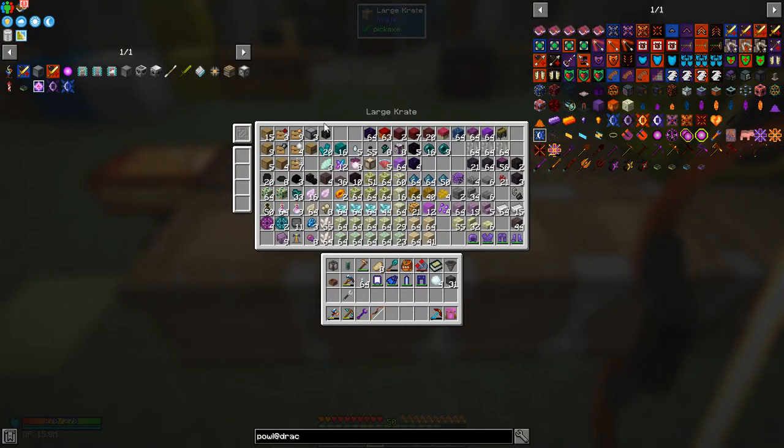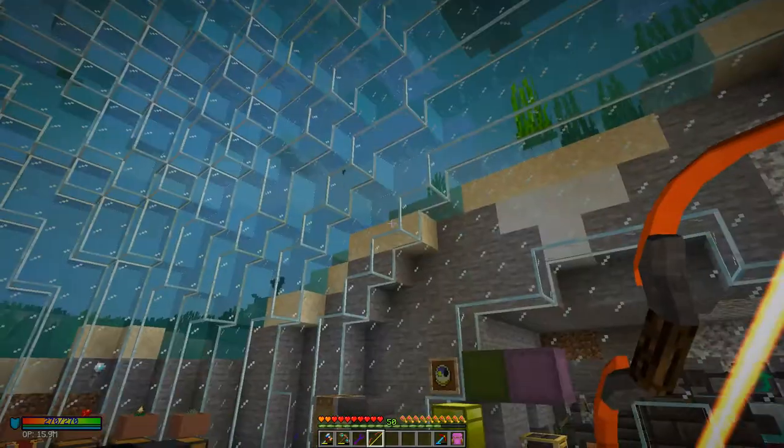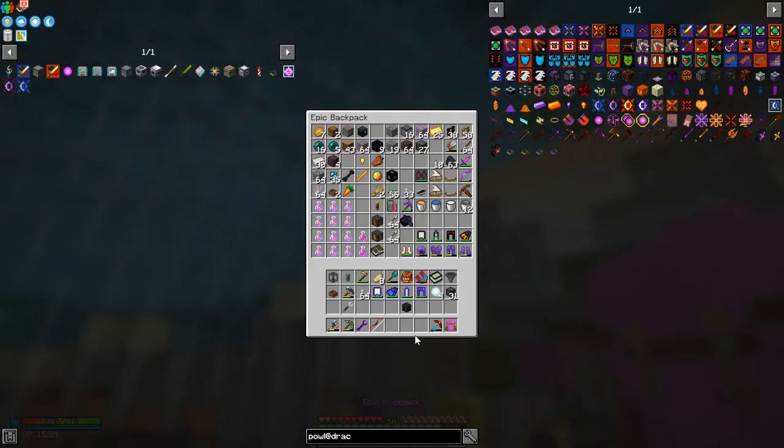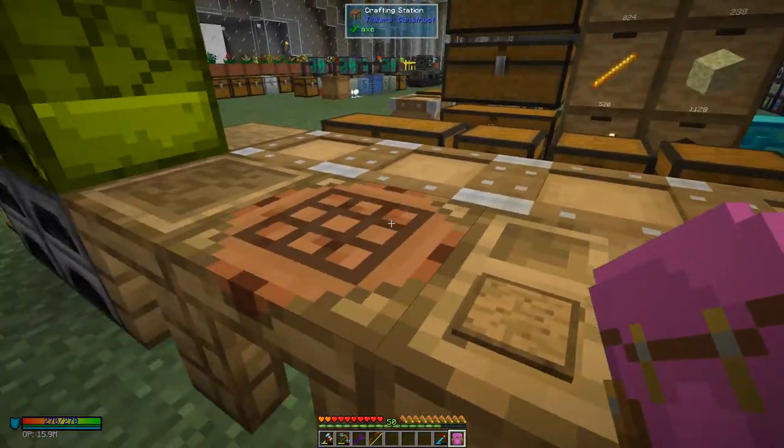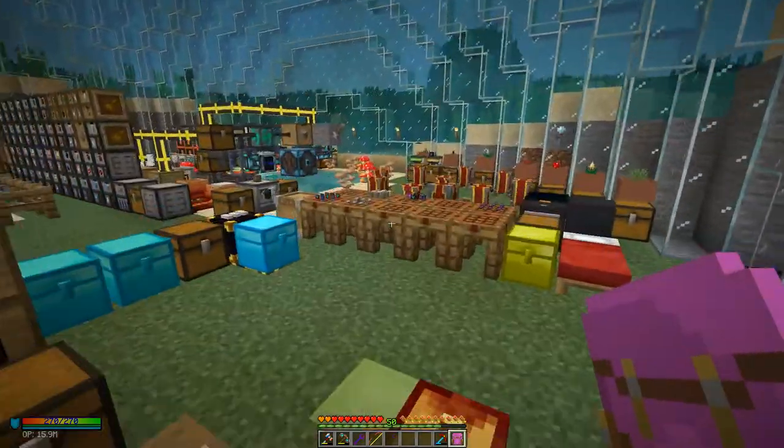Let's put them in here. In fact, I must have them in my backpack. I should have some more in my backpack somewhere. If not, I'll put them in there. Oh, I haven't got any. Okay. Must have been using them all up to make Wither Star, Nether Stars. So next thing I would like to do is over here.